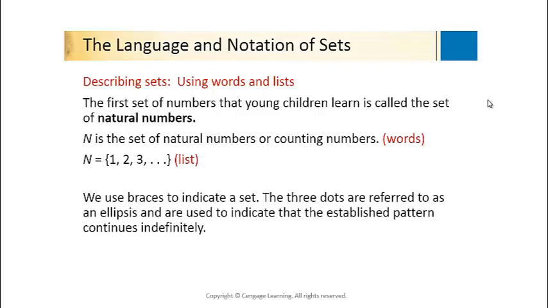So in the PowerPoint here, they've given us different ways to describe our set. So we have words, and then we have just the plain old list written out. For the natural numbers, because I want them to continue, I could use just the ... and that tells me that that list is infinite. So the set of natural numbers, those ones that we naturally start counting, is an infinite set, and I can write that as a list.